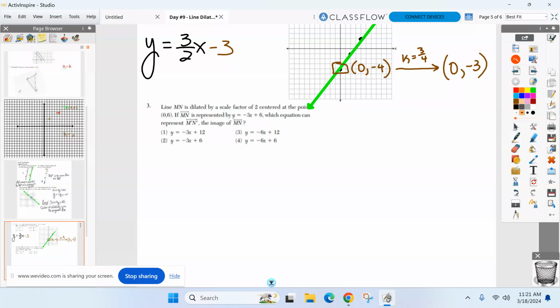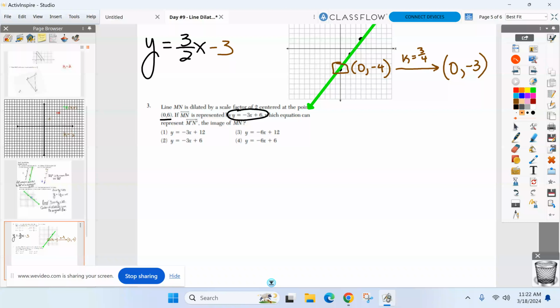It's my own fault. All right, number three. Now I'm not going to tell you whether it's on the line or off the line. You have to determine that yourself. And there's no graph paper here. Of course, you could grab a piece of scrap graph paper and graph y equals negative 3x plus 6 and see where the point (0, 6) is. Maybe some of you even know just by looking at the equation. If you don't, I would suggest typing it in your graphing calculator, looking at the graph and seeing where (0, 6) is. Is it on the line or is it off the line?